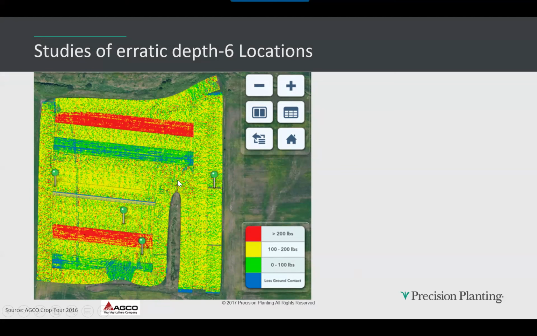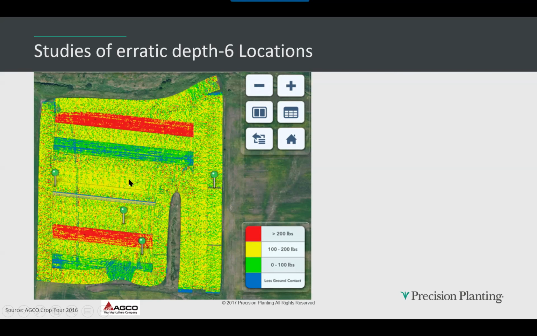The heavy pass up top, this is 200 pounds on those gauge wheels. We're now over compressing that soil potentially, but that's obviously going to depend on how dry or how wet the soil is that we're planting into. So that's the other caveat we've got to think through. The more ideal map looks like this center pass right here. It's going to be green with a little bit of yellow and some red speckles in there. What it's saying is we're not shallow, but we're not over compressing that soil either.